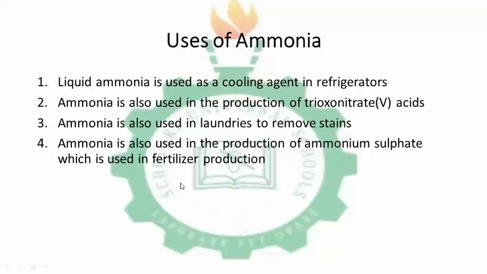And to the uses of ammonia. Liquid ammonia is used as a cooling agent in refrigerators. Ammonia is also used in the production of nitric acid. Ammonia is also used in laundries to remove stains. And also, ammonia is used in the production of ammonium sulfate, which is an important compound in fertilizer production.